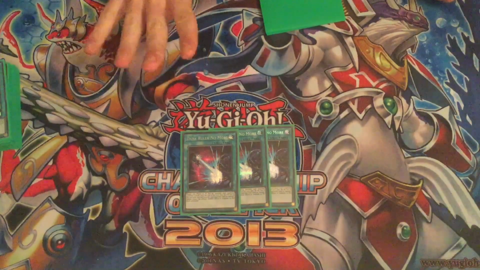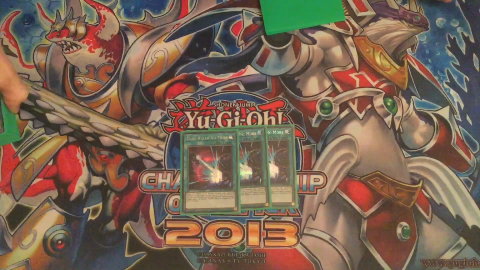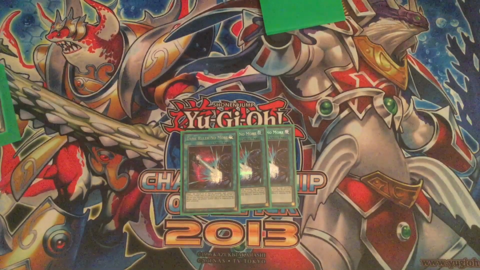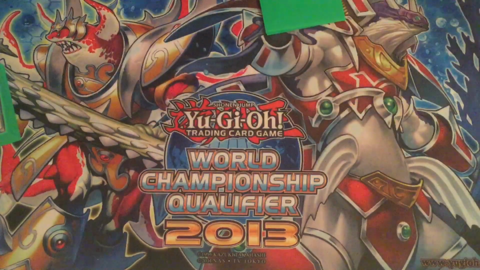So Lunalight can make some insane boards. Shout out Ryan State for last night at Locals. So this is just there to combat the Apollusia, the Abyss Dweller, the Tornado Dragon, the everything they make, basically, just to get rid of it and enable us to break their board, which is really important against Spiral with Nekroz. You want to be able to remove their threats.